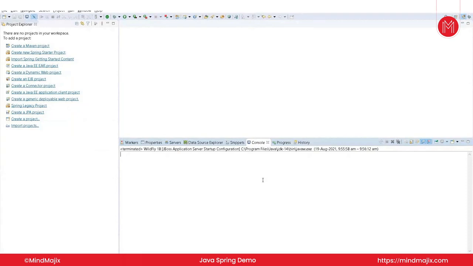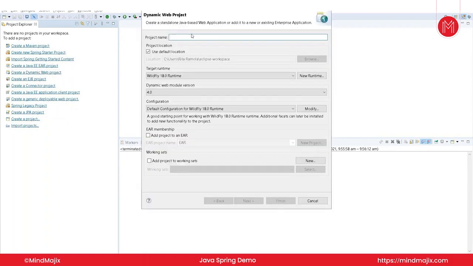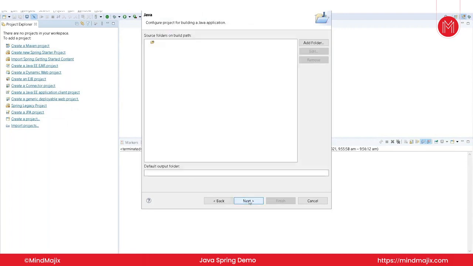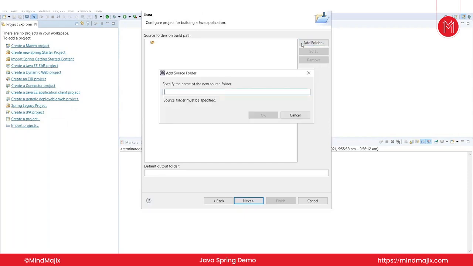Let's say you have Eclipse installed in your system, and we'll create a new dynamic web project. We call it Hello Web. Go next. We'll add a source folder.